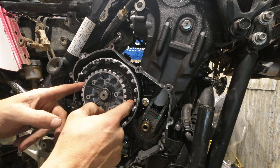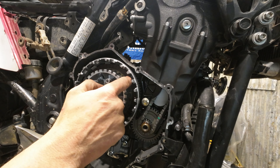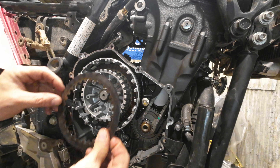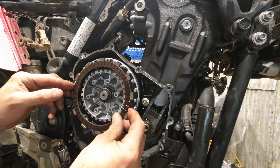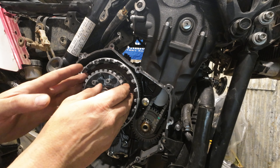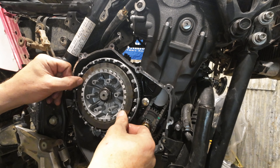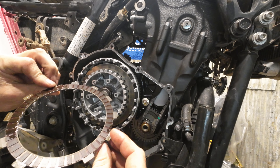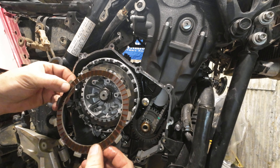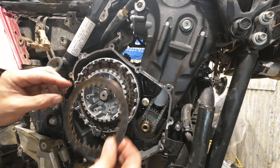If you're putting a new clutch in, you want to soak these guys in oil first — overnight, the longer the better — and make sure oil is all through there. If you don't do that and put them in dry, they'll wear faster and you can get a chirp out of them. Normally I'd be busting out calipers to measure all this stuff to make sure it's within spec, but I know that it's in spec. These guys have no wear on them — they're in great shape, which is really quite surprising given the riding that we do.